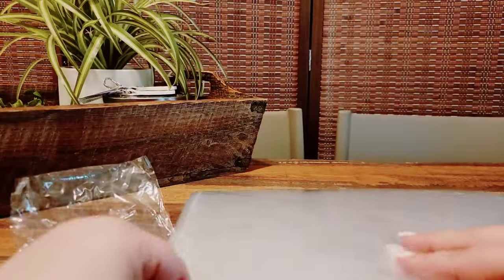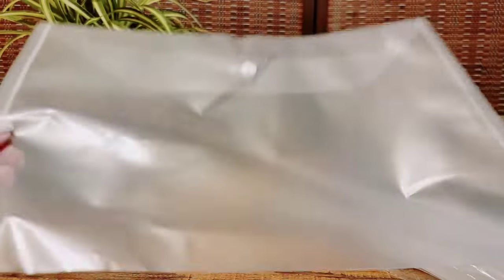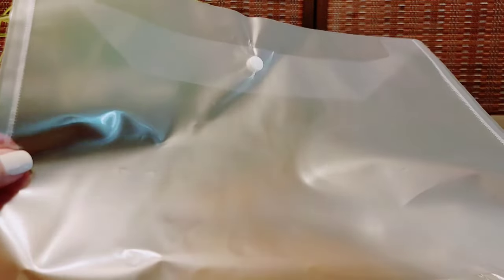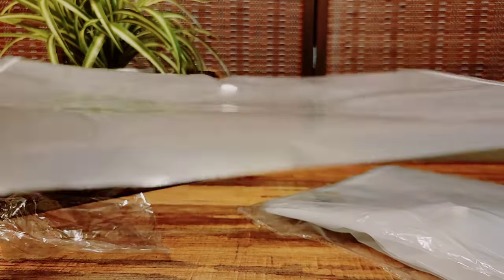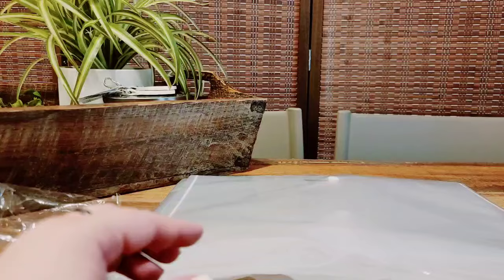These are absolute garbage. I again thought they were going to be really nice thick envelopes — obviously tax season and all that stuff. I got them to store tax paperwork, all my documents, the actual tax returns. I have storage for monthly and yearly but once the tax return is done I wanted a nice little organized folder. These are junk, so that's not gonna happen. Those are a return for sure.